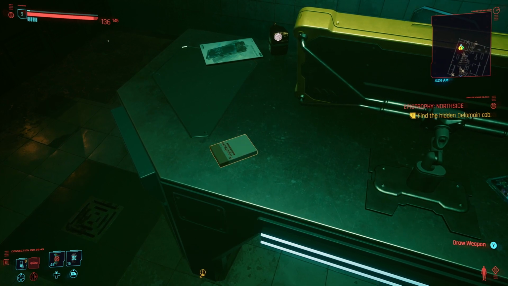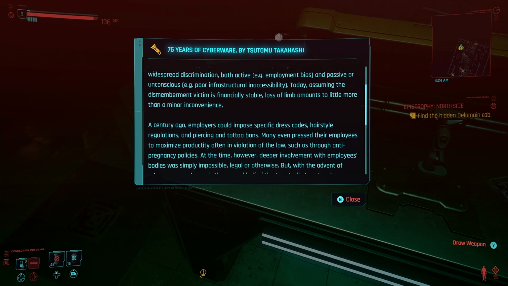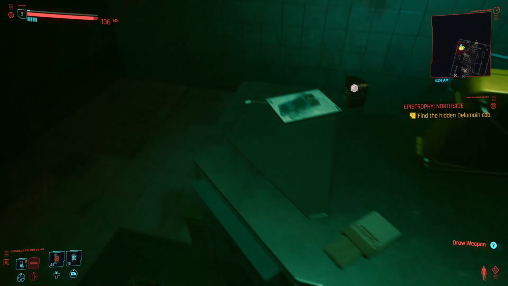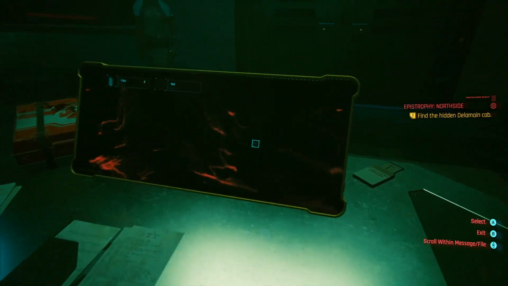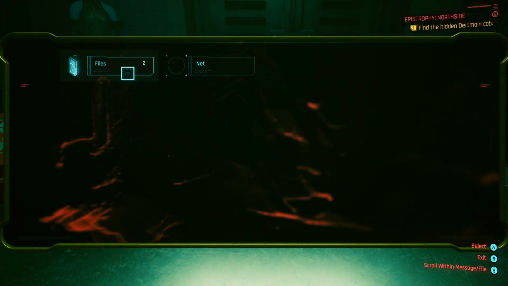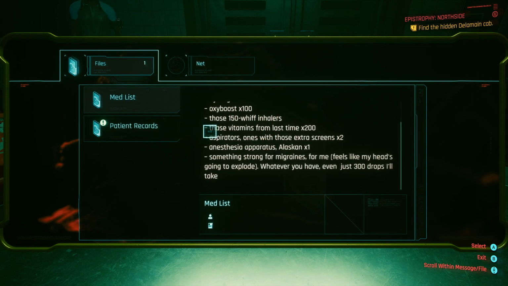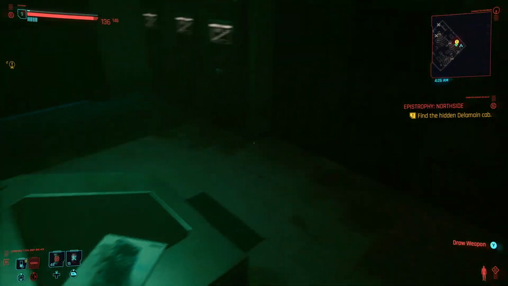75 years of cyberware. A century ago, losing a limb meant tragedy. It meant living with permanent disability, with severe... Have I read this before? Yes, I think we've read that before, right? What have we got in here? Med list. Don't care. Patient records. Don't care. Okay.